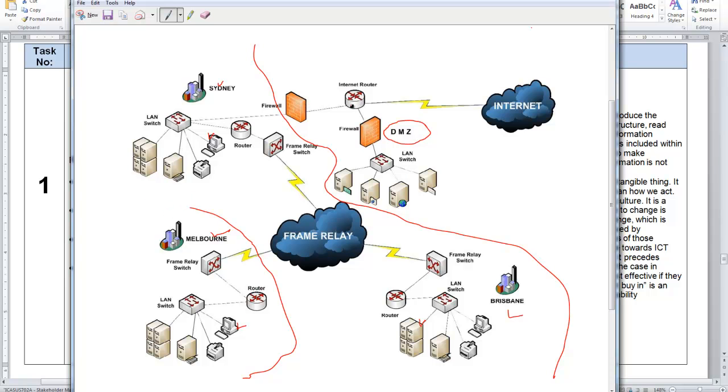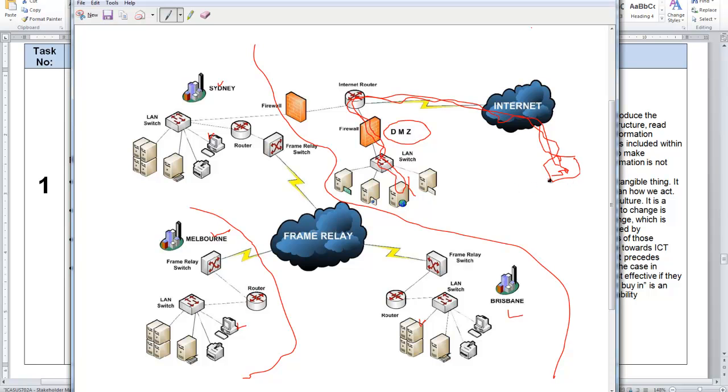So let us say that over the internet there is a user who wants to connect to our web server over here. We issue a request. This request is filtered through the firewall. It will get down to the web server, which will then provide a response and send the requested file, which will then return to this workstation over the internet.